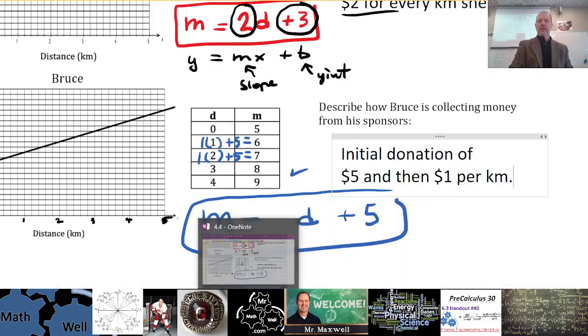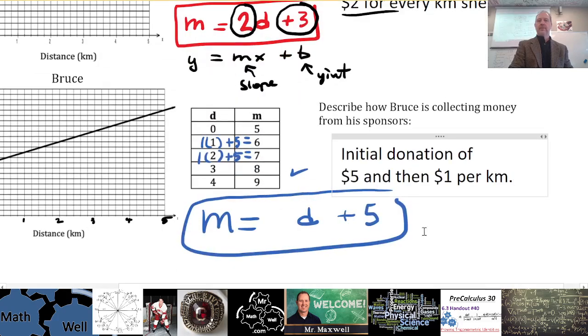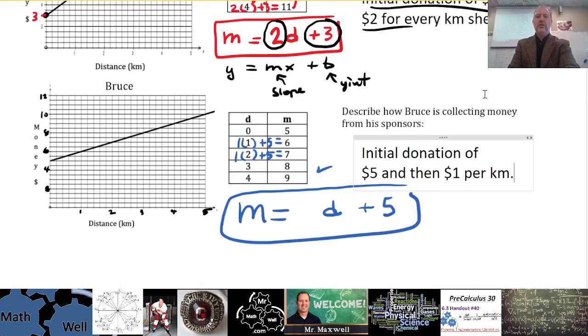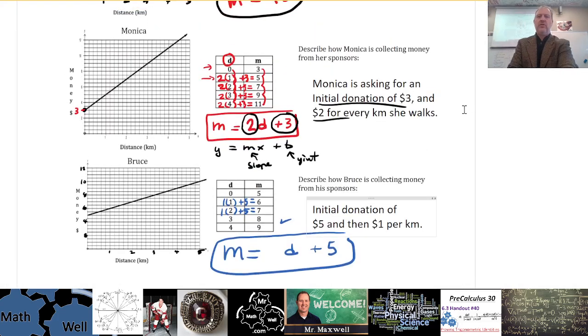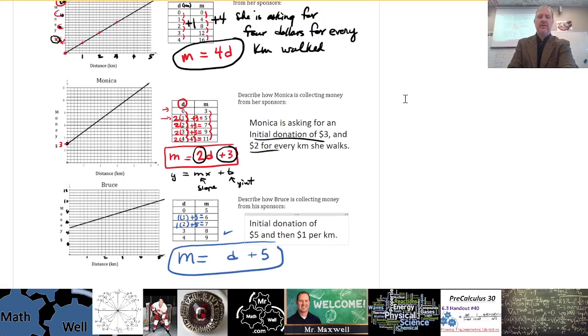Okay. Does everyone see that? Any questions about that? All right. Which do you think would be the best? Which would raise the most money? And how would you know, or how would you start to decide that? Okay, got a couple hands.